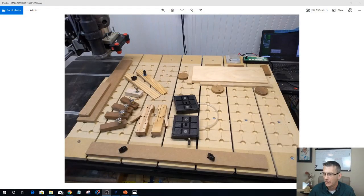And I want to move over to the main screen, and you'll see the wasteboard laying out with some of the clamps that I have with it. You'll see that there's actually a board on the table with a couple of the fences in place and then a couple of clamps. Because of the hole placement, sometimes the cam cannot reach the board when you cam, so there are some spacer blocks between the material and the cam to fill up that space. But the versatility of this is, whether it's running across your table or down the length of your table, it all depends on your T-track formation.